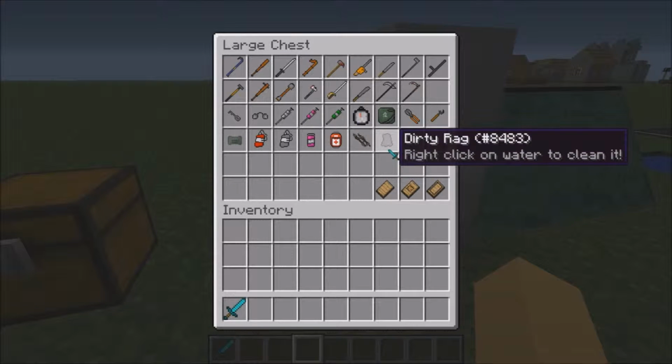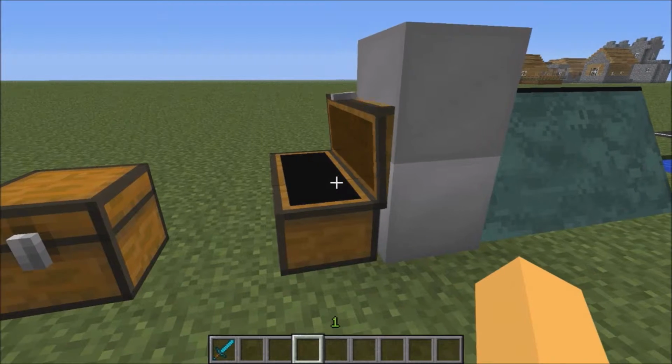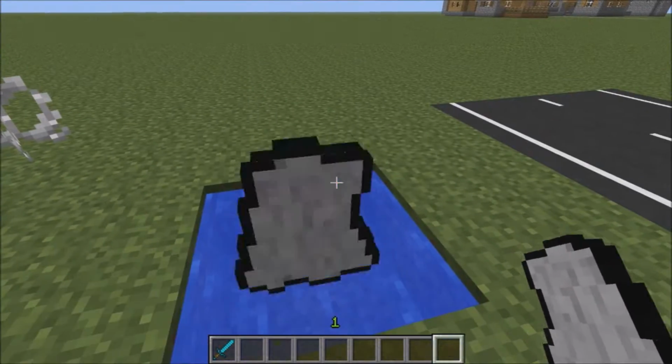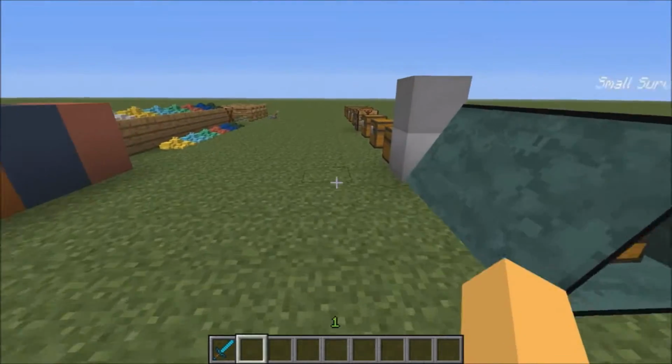We've got the dirty rag and the clean rag. You can clean the dirty rag by taking it, going over to some water, and just yank. There you go, you got a clean rag. You can bandage yourself instead of using an actual bandage. I'm gonna hold on to that. You know what? No, I'm not.